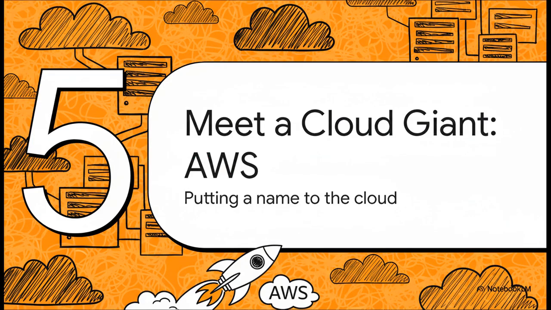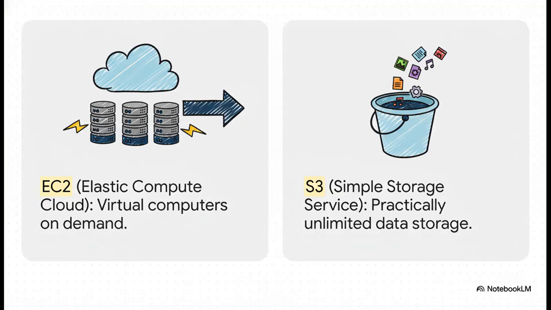Now I know all this can still feel a little bit abstract with all the IaaS and PaaS, so let's ground it in a real-world example. The biggest player in the cloud computing game by far is Amazon Web Services, or AWS. Two of its most famous and fundamental services are called EC2 and S3. EC2 is a perfect example of that first layer, infrastructure as a service. It lets you rent virtual computers whenever you need them. And S3 is a massive, simple storage service, giving you practically unlimited space for your data. A huge chunk of the internet you use every single day is built right on top of these two services.